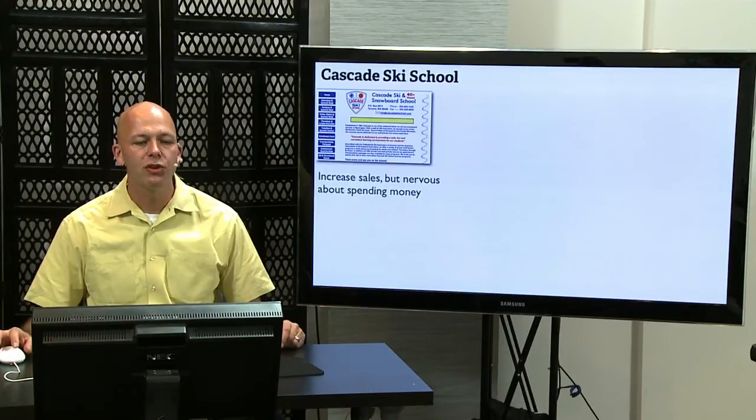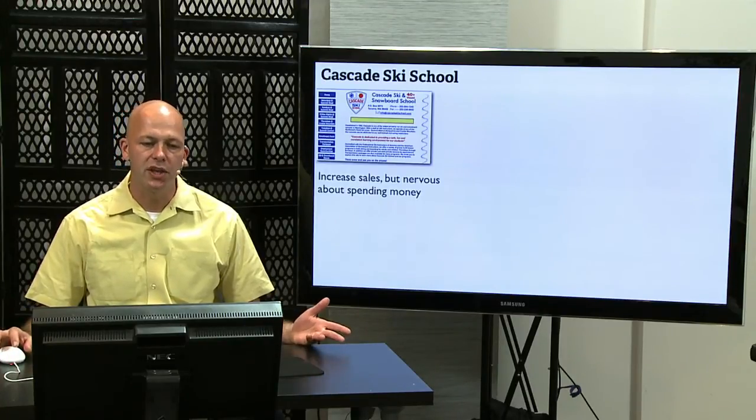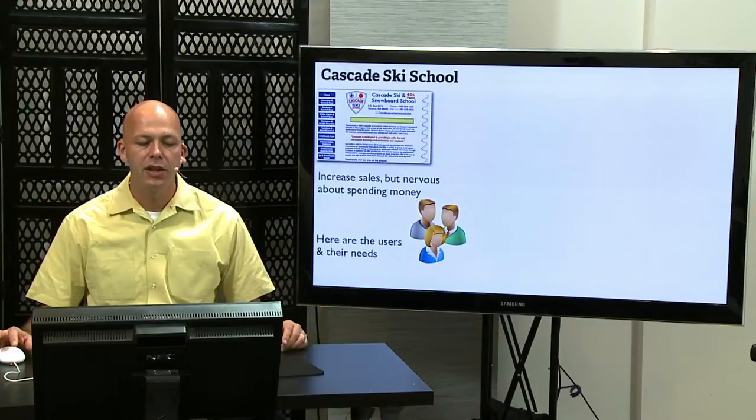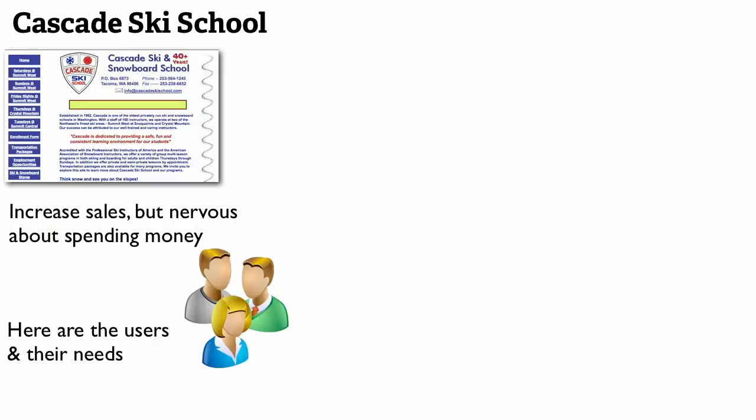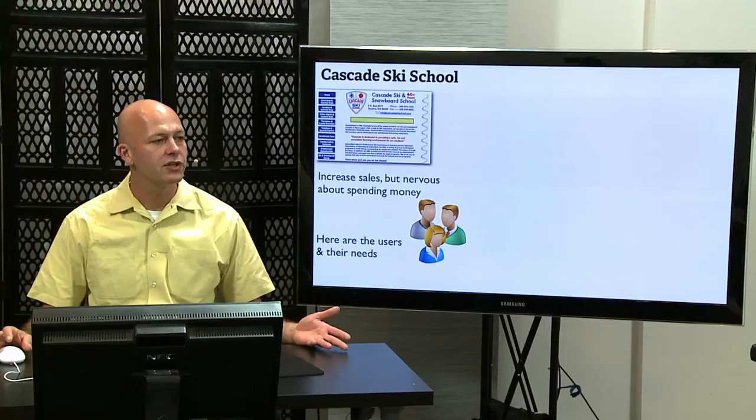So before I even start looking at what I think needs a new visual design, let's talk about their users and their needs. Is anybody going to sign up for ski lessons this winter? Well, I'm going to sign up for ski lessons. We're actually going back to Cascade Ski School because that's where my daughter gets her ski lessons. But if I were a new parent wanting to get ski lessons, what would be my primary concerns?